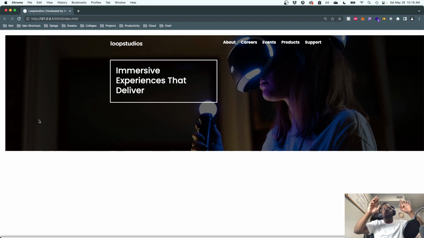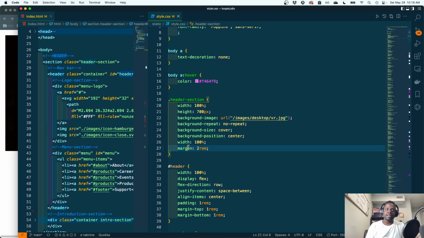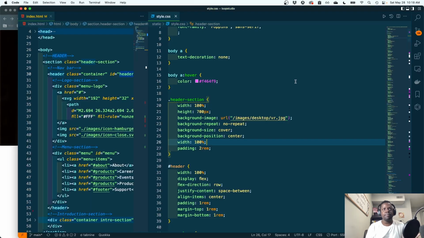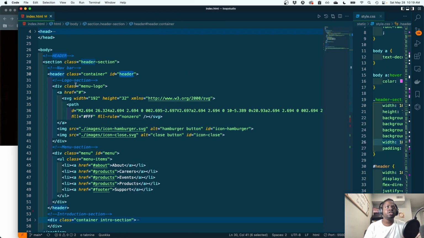It depends on when you want to use something. If you want to use margins, you're pushing something from the margin of something. But in padding, you're pushing something inside that section, and you're squeezing it inside. You're giving it space inside that section. That's literally padding. I hope that made sense. But if we go ahead and change that, you would see that this makes much more sense and is spaced in a beautiful way.